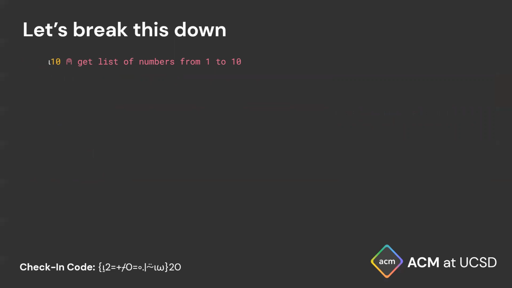So we're going to break this down from right to left, because the functions on the right get calculated first. So we'll go right to left, and gradually figure out what this means. This funny iota-looking symbol generates all of the numbers from 1 to the number that you give it. So iota of 10 will give you 1, 2, 3, 4, 5, 6, 7, 8, 9, 10. So that's what that does.